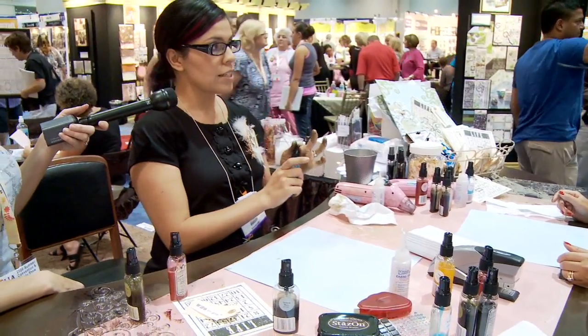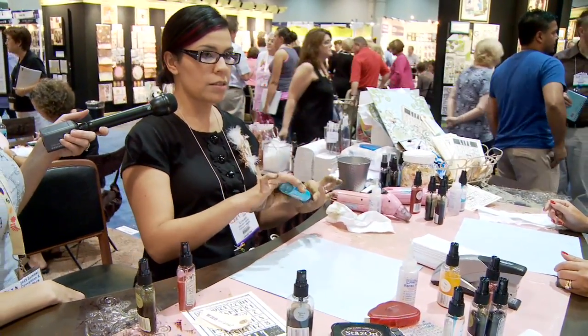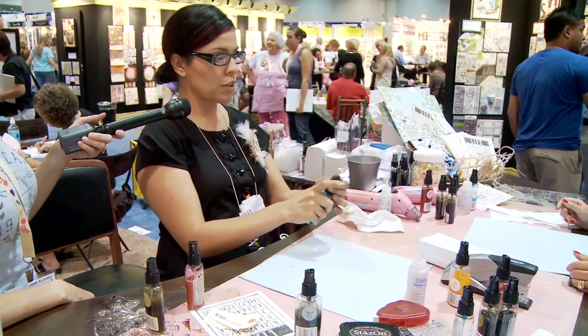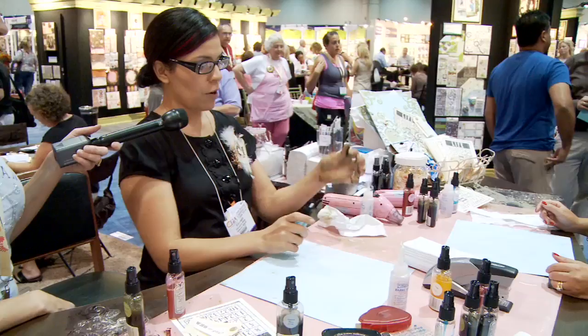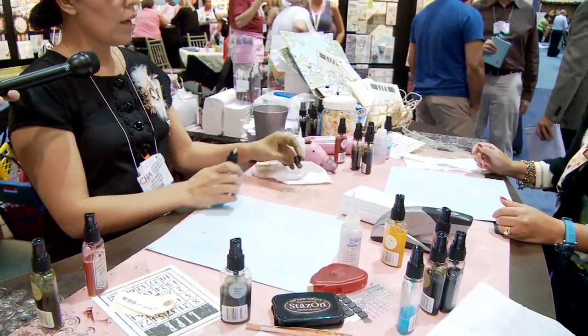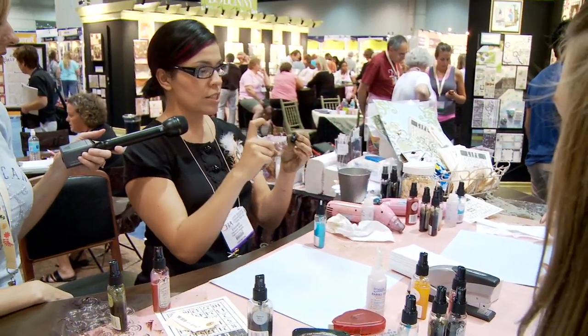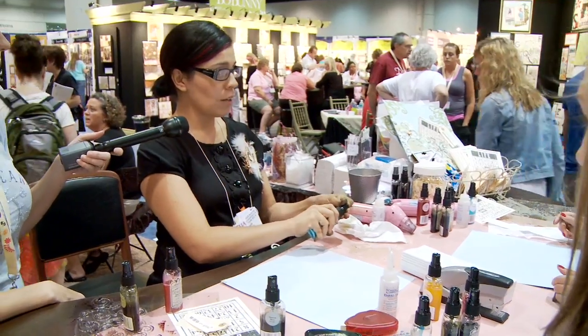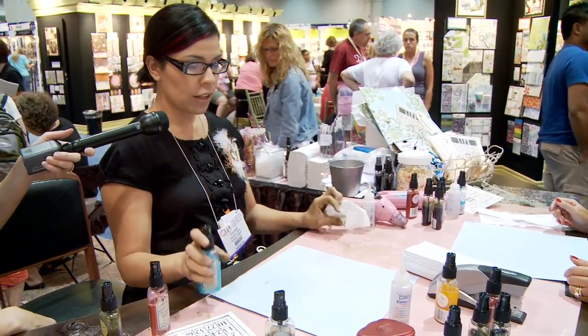If for some reason it does get clogged, if it's been on its side, or if you're spraying a little bit too vertical, what you could do is take the sprayer off and just tap it onto your mat, just break that glimmer up, or even just take a bottle of canned air and force the glimmer out. That'll really help. But for the most part, we don't get a whole lot of complaints as far as our sprayers getting clogged.